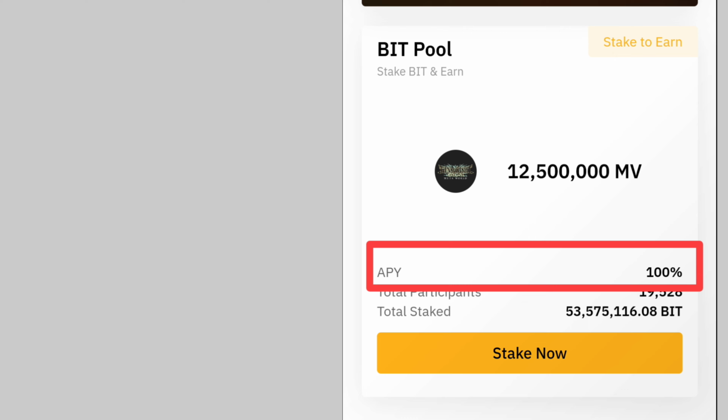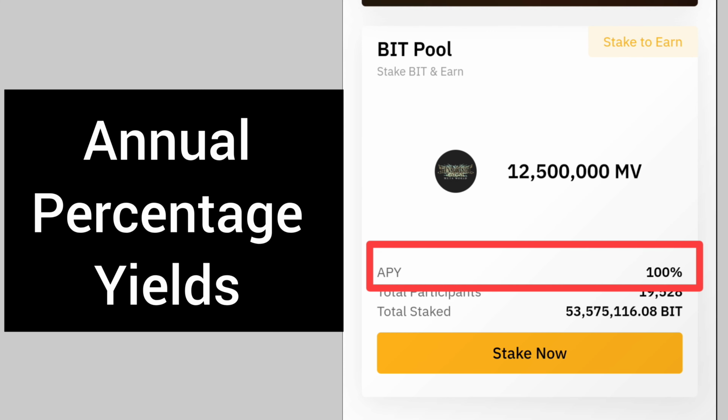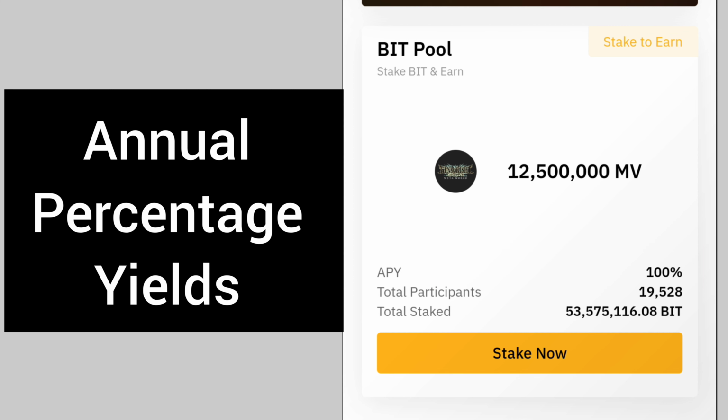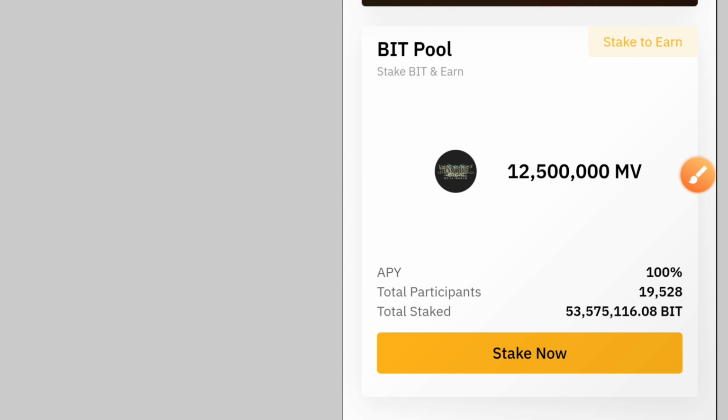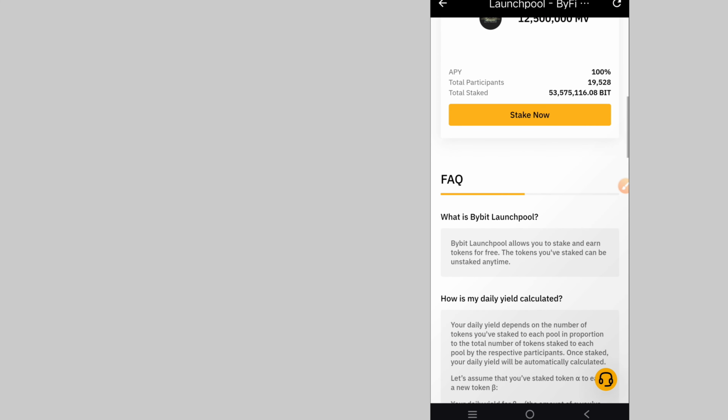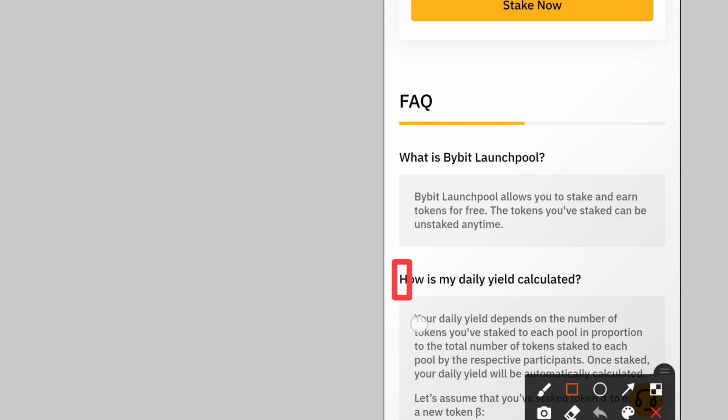APY simply means annual percentage yield. This is what you are going to gain for committing any amount of token that you would like to commit, 100% of whatever you commit. If you want to know how this percentage is calculated, you can read that up under here.